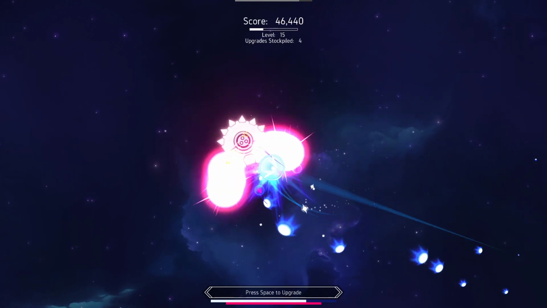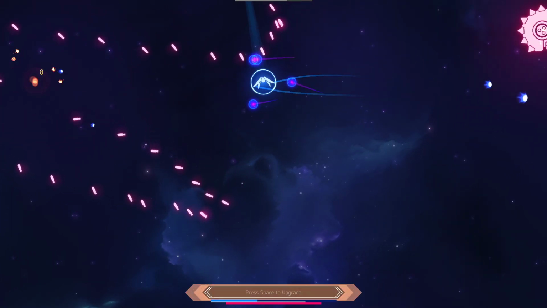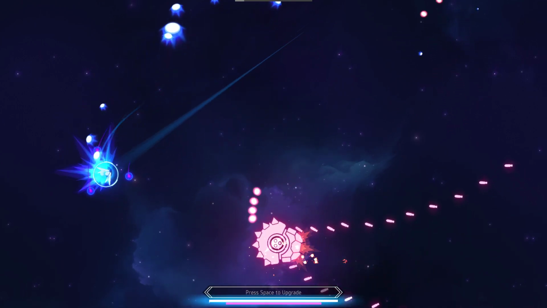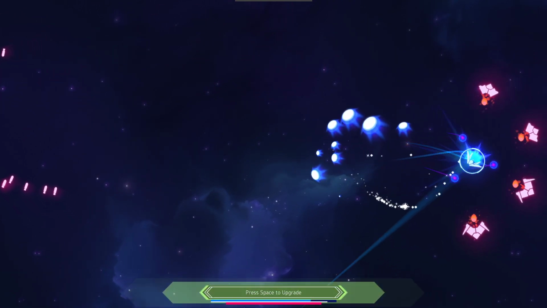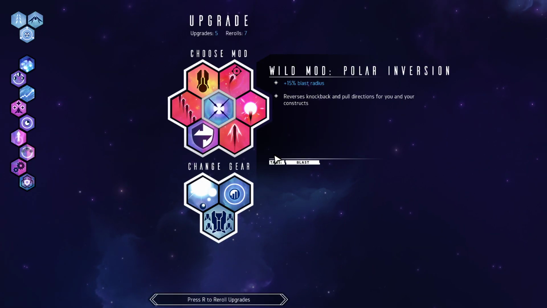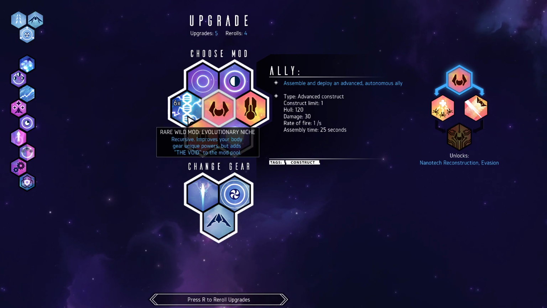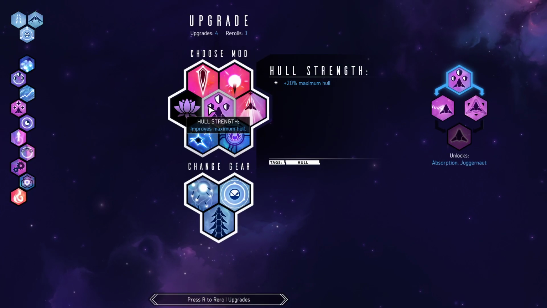Yep, just wait for those mines to explode. Would you like to chase me? Chase me a little bit closer next time. Just a little closer. There we go. Better, better. Still need to do a little more burn damage. Evolutionary niche would be a lot more burn damage. Fine, we'll take the Candescent.